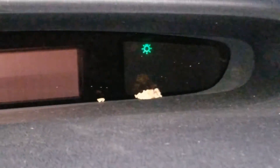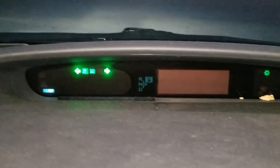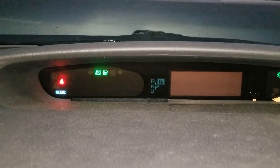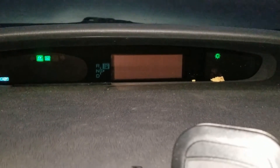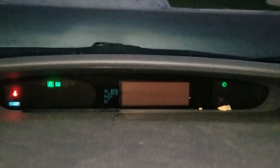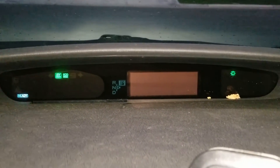Nothing is showing on the display right there. There's a headlight display — let me see if I turn on the hazard lights. The hazard lights do light up, so right now the car is on. Let me hit the gas — as you can see, the engine kicks in.